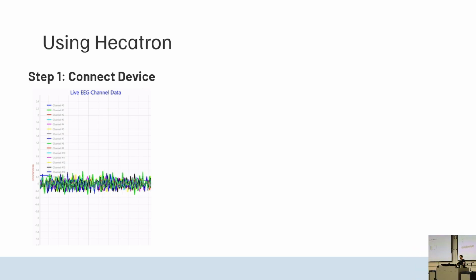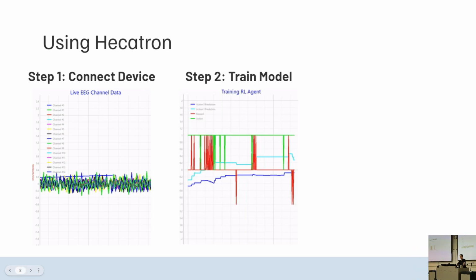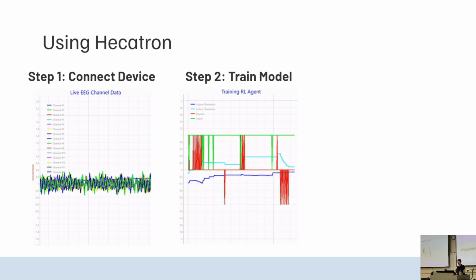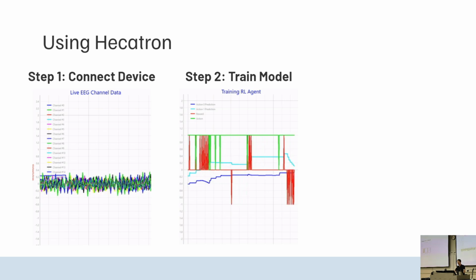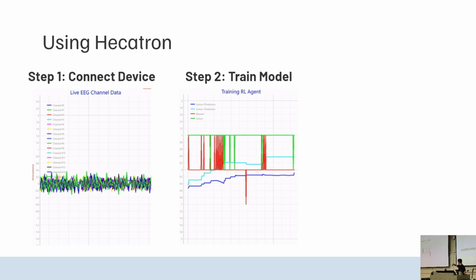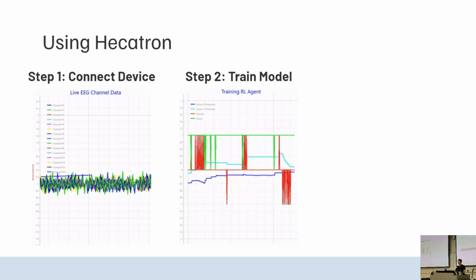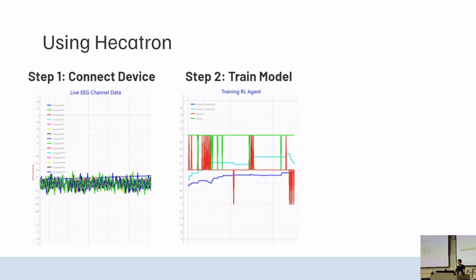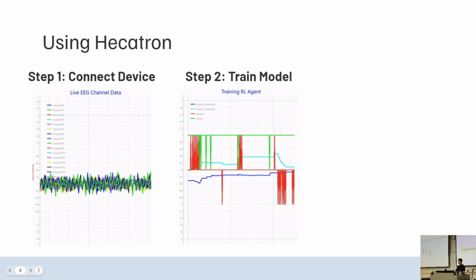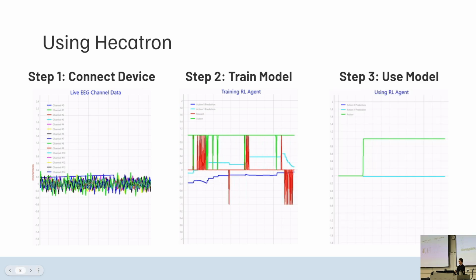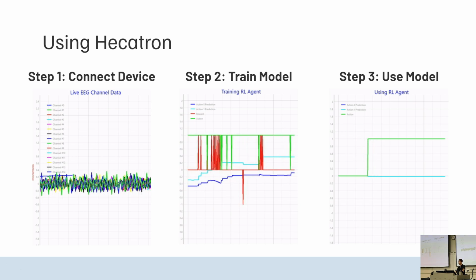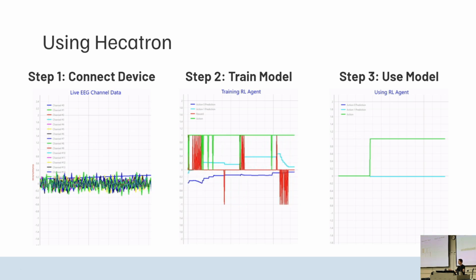This next step from there is to train the model. So the user gets to see the screen where they can see the predictions that the reinforcement learning agent is making, and then they can give these positive or negative signals, which are the red up and down spikes, and then over time, the reinforcement learning agent learns to correctly predict the signals. And then in the third step, you can use your model to basically take the actions that you've trained it to learn to predict. So in this case, we would assign a function to activate or deactivate the motor based on the reinforcement learning's prediction.